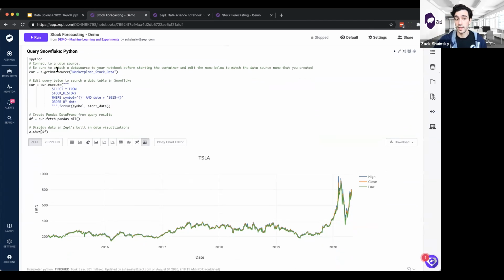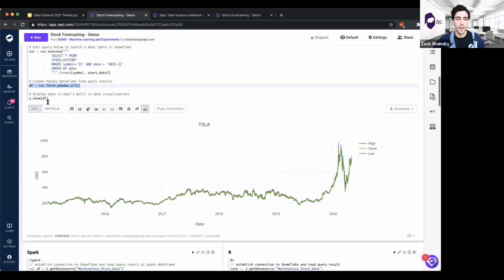Here I'm writing a simple Python query. I'm connecting to data. It just happens to be Snowflake. It could be a number of different data sources. Then I'm writing a SQL statement, fetching all of those results and bringing them back into a pandas data frame.